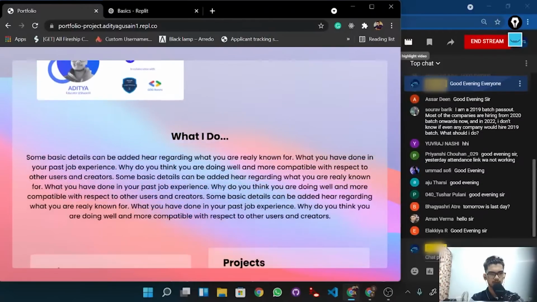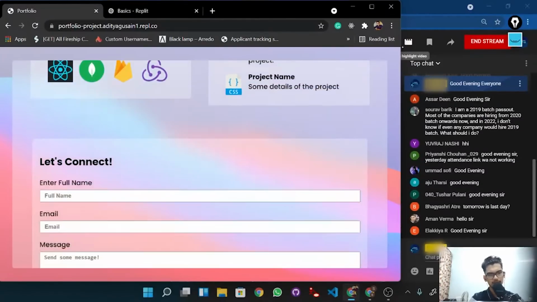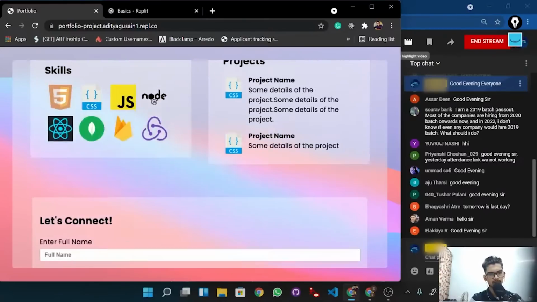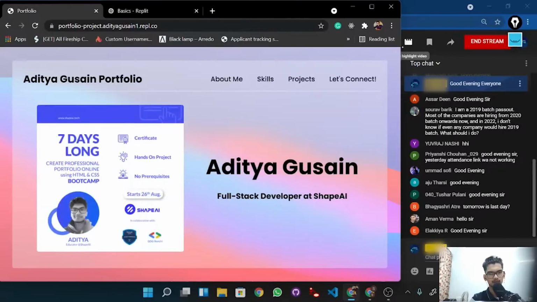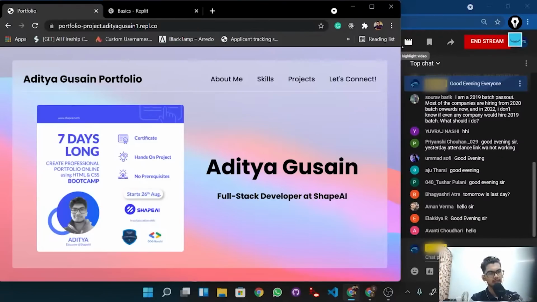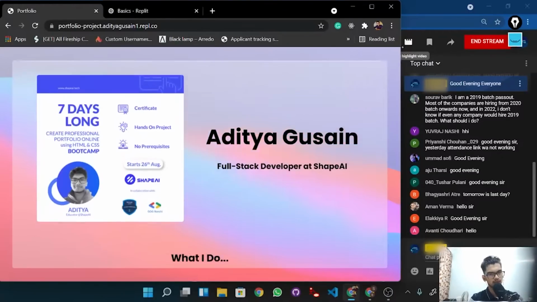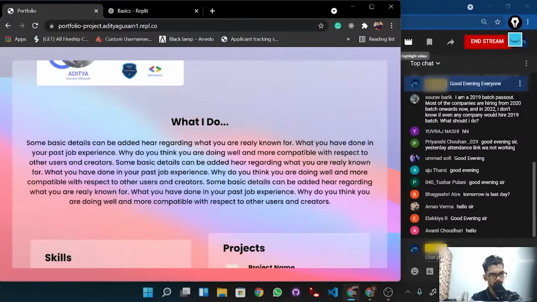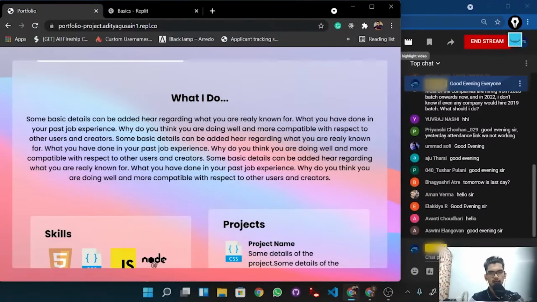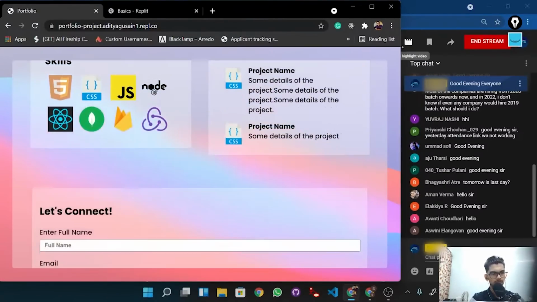And if I scroll it down, today we'll be starting with the HTML part. We'll again look at the structure and what are the things we require, what are the elements we would require to make each and every component, and then we'll start. So first we'll look at the nav bar. We'll talk about what are the components we'll require, then we'll code for it, then we'll move on to the next one, then we'll code for it, then move on further, then we'll code for it, and so on. We'll go like this. And yeah, we will be talking about each of the sections.